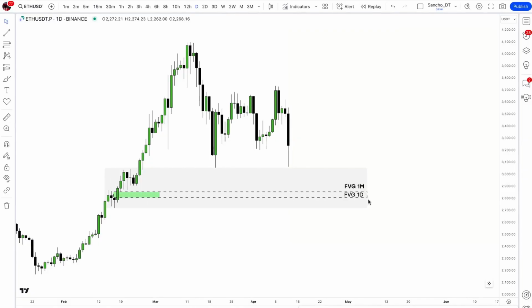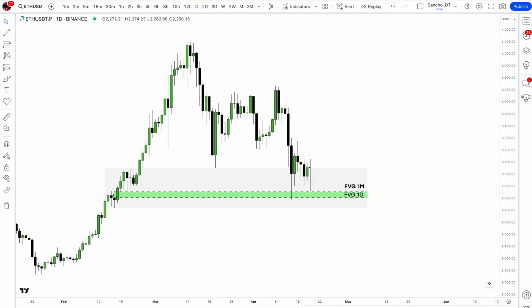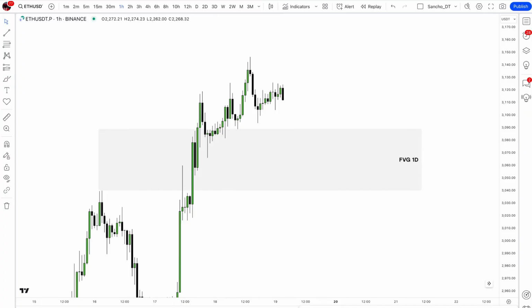Let's take an example of refining a monthly imbalance on a daily time frame. This approach not only narrows the potential zone of interest, but also enhances the accuracy of forecasts. You minimize risks and increase the likelihood of successful trades. This method allows you to focus on key levels where a price reaction is most likely to occur. Thus, you avoid random searches for a reversal point on the chart. Similarly, we proceed with other frames. We switch to smaller time frames to refine zones of interest, and then apply the obtained data for detailed analysis and decision making.